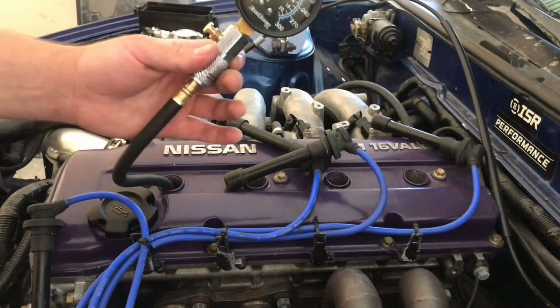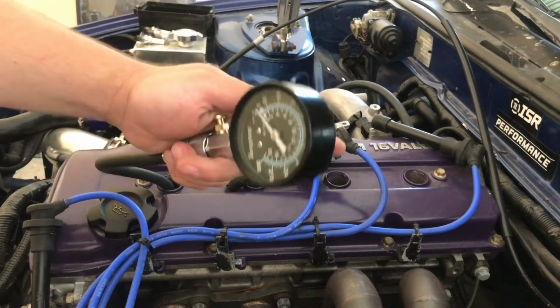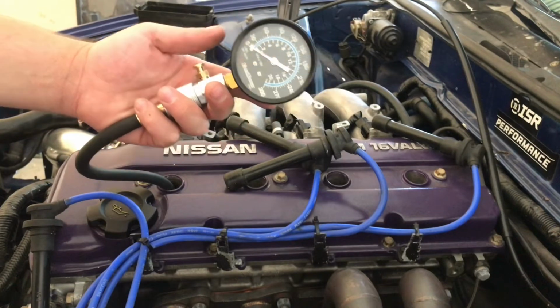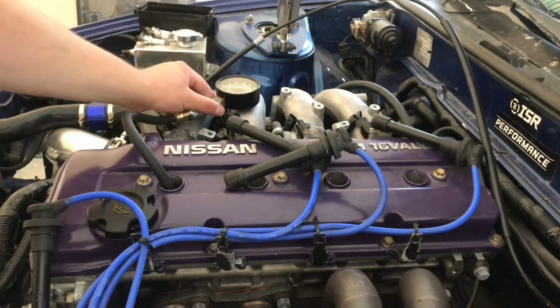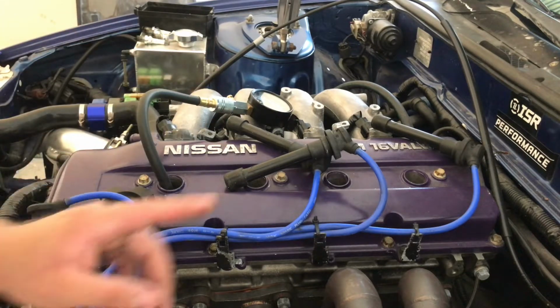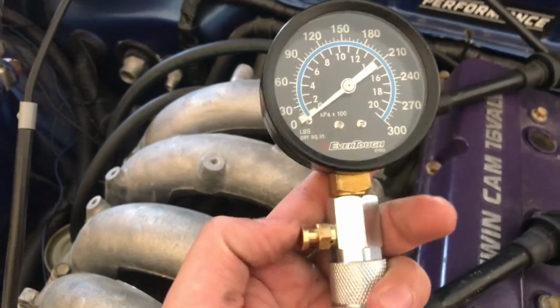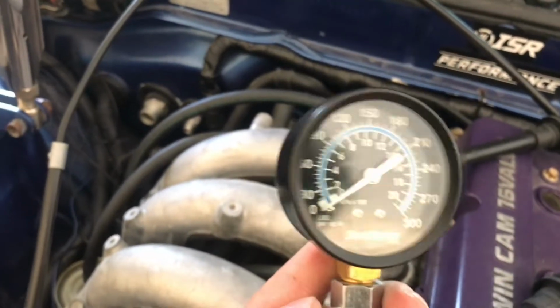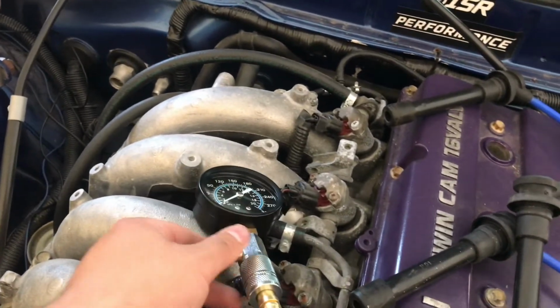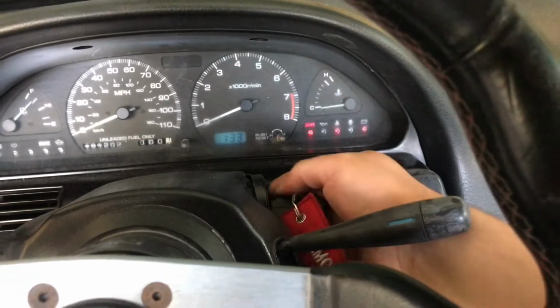It's obviously easier if you have two people, you know, one to be reading and one to be cranking in the car. I'm by myself right now, so I'm just gonna go ahead and set this to the side, somewhere where it won't fall. Right there. Now we're gonna go ahead inside the car. All right, so also make sure that the gauge is set to 0. This is a relief pressure button right here. So go ahead, we're good. There's no compression in there. Set that to the side and let's go inside. Okay, so now we're inside the car and you're gonna want to go ahead and turn your ignition on.